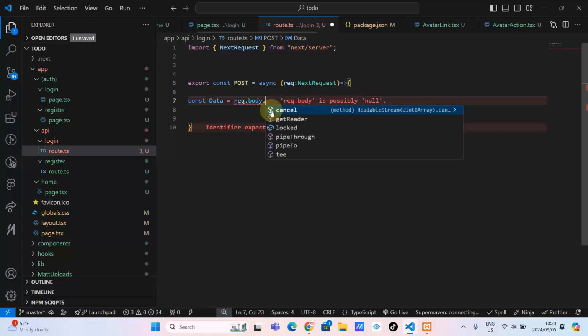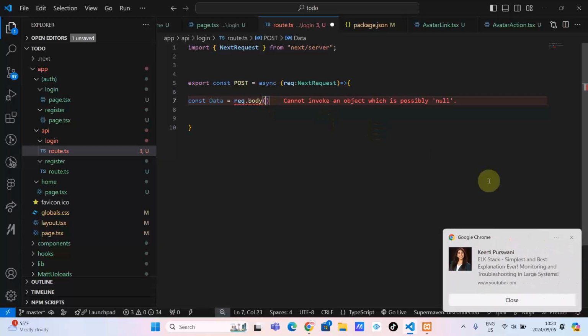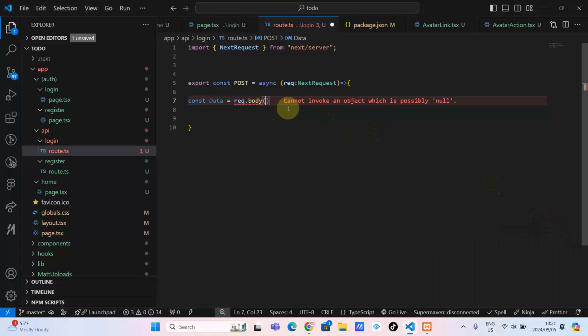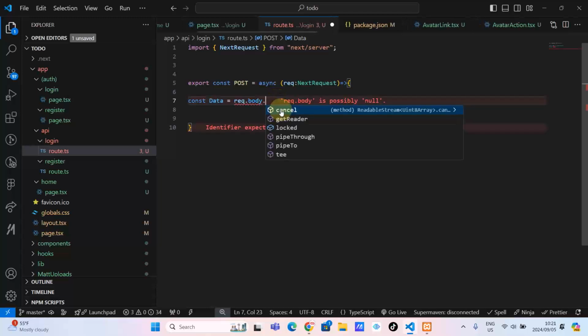Let's see. Maybe this body is a method. Let's see what it says. Cannot invoke the body as a method. It's possibly none. My apologies about this. Cannot invoke this object. So this you cannot invoke. Let me try the property body. This is what I want. And then what else do I get here from the body?